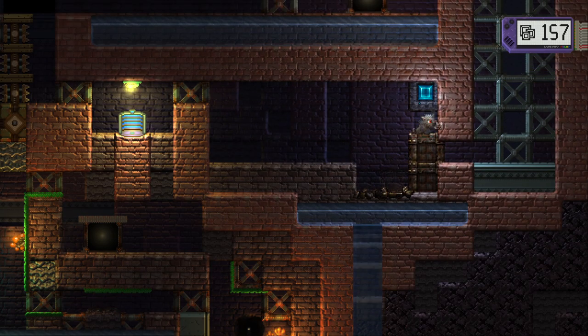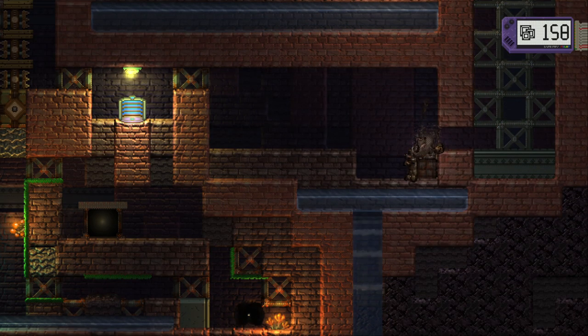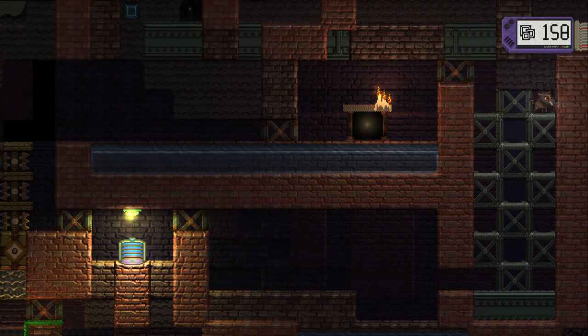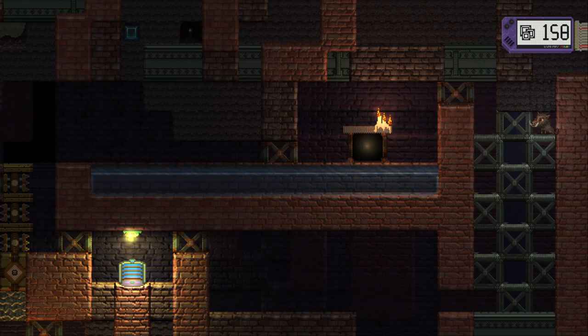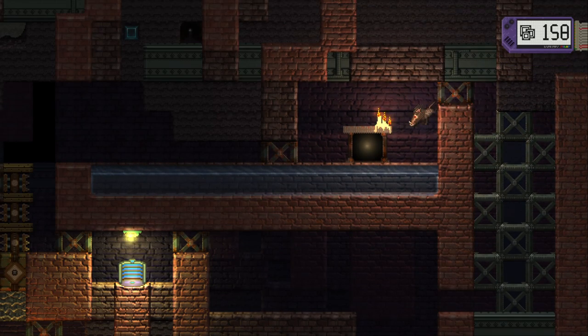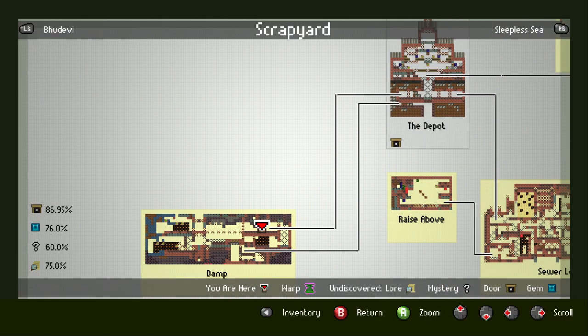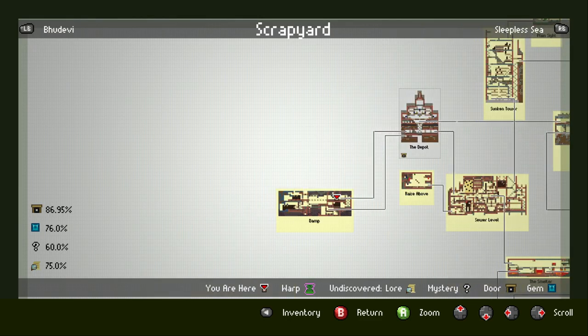I'm a genius! Give me all of the candy. Ow. That's where we're at today! Yeah, I guess I gotta climb back out of here. Well, good! Boom! Damp. Completed. On to depot, but the bottom part.